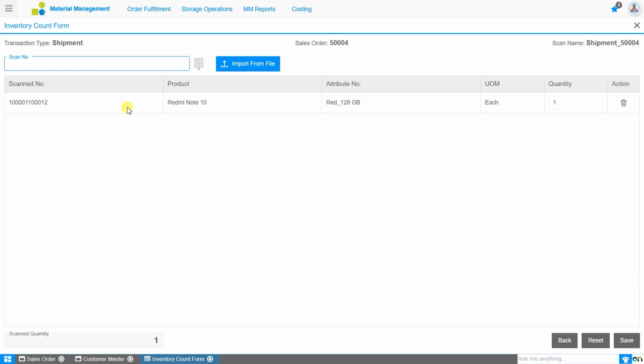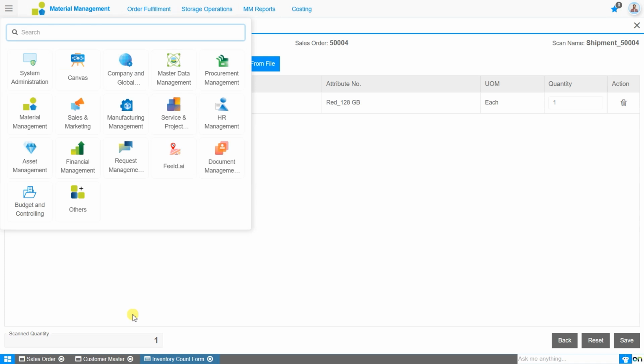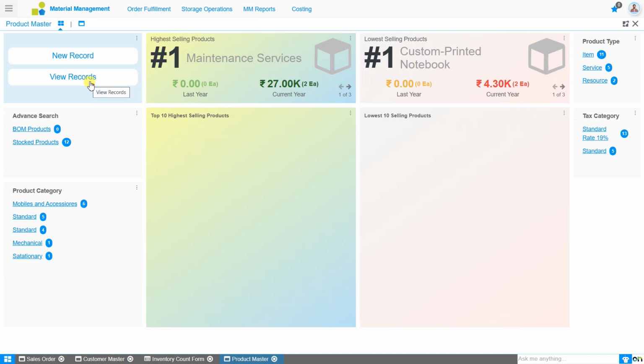Before we proceed further, let us first navigate to the Product Master screen to verify the barcode configuration and understand how barcodes are linked to products. To do this, open the menu Search utility, search for Product Master, and open the screen. The Product Master provides different options where we can define a barcode. Once the screen opens, we arrive at the Product Master landing page.